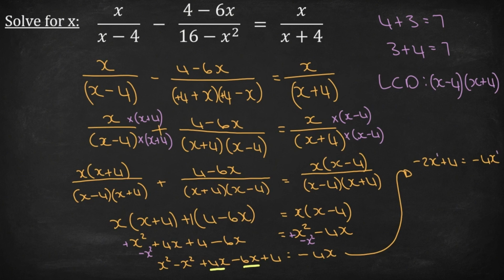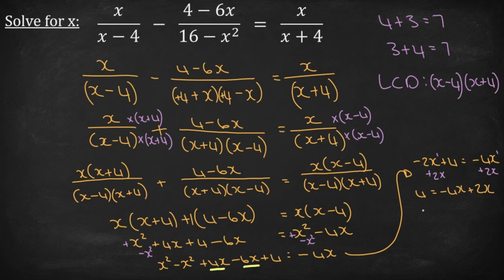Okay, so that means I have to get all my x terms on the one side and all the other terms on the other side. Now the easiest way to solve this is to move this x term to this side because I only have one constant term on this side. So I'm going to add 2x to the left-hand side, and what I do on the one side, I have to do on the other side. So let's rewrite this as 4 equals negative 4x plus 2x.